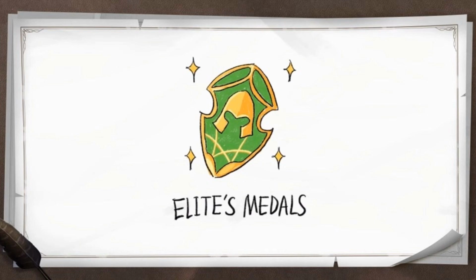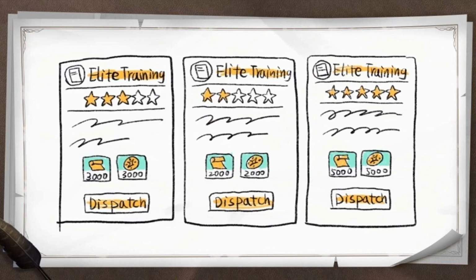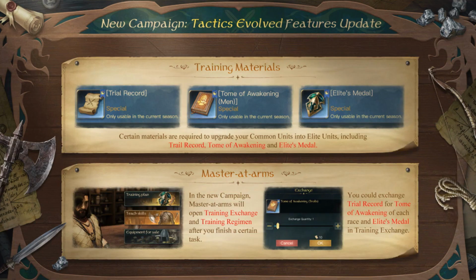The one thing I just wanted to talk about as well is elite medals. Elite medals are going to be a currency you can earn by doing special tasks in the tavern, as you can see on the screen, which is what they're going to look like. These elite medals are going to be used to unlock phase 1 of training, which we're going to talk about in a minute. From there, you can trade them for new currencies, and there's going to be a bunch of new currencies as well. So yeah, let's get into it now.